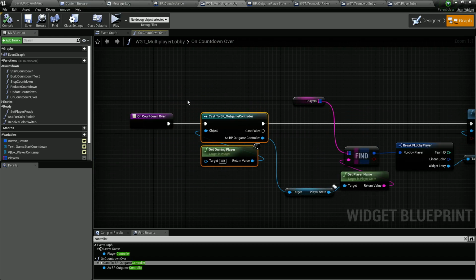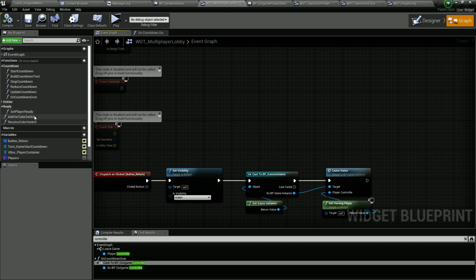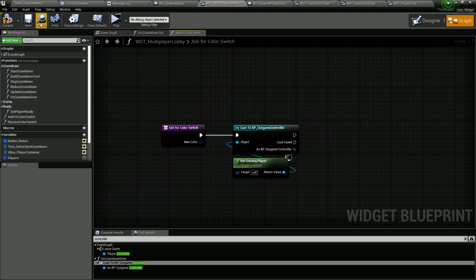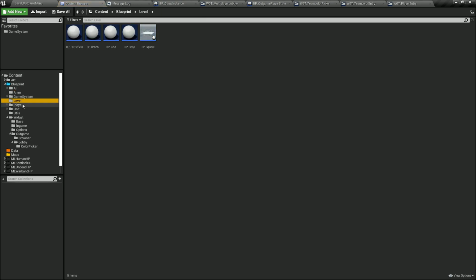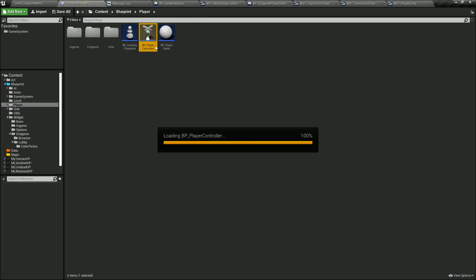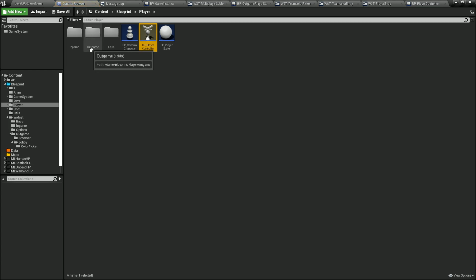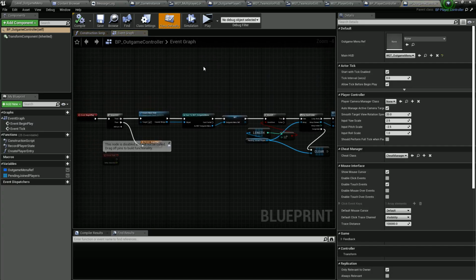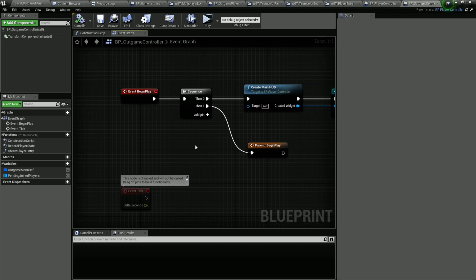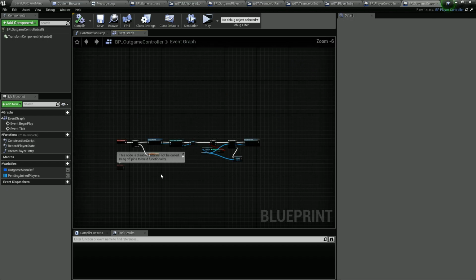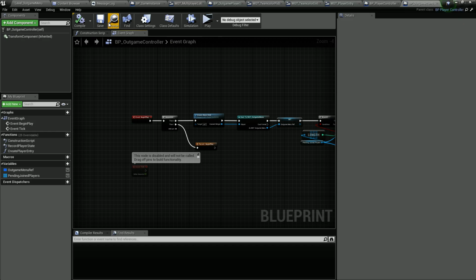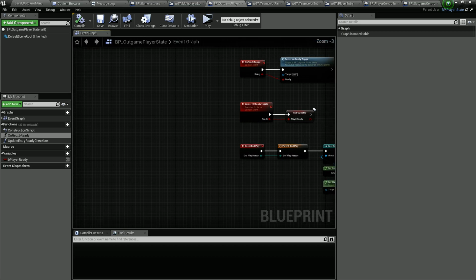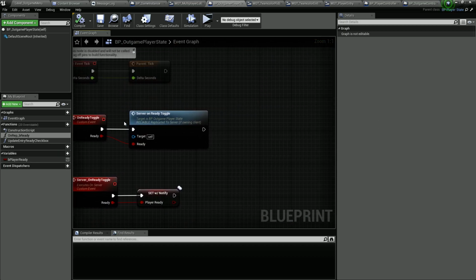Yeah, I think that's what we want to do. So when we ask for player switch, we want to grab our player and tell him we don't want that one. Well, actually, no, we won't be able to color switch elsewhere of outgame. Oh, I thought we had... maybe that's in the player state that we added the logic. Yeah, we had it here, so we want it there.